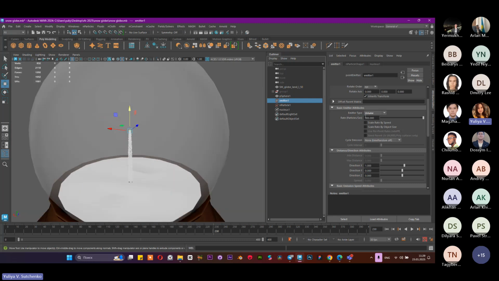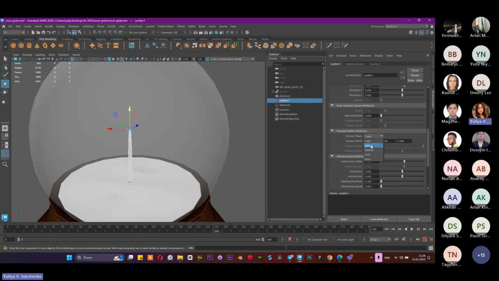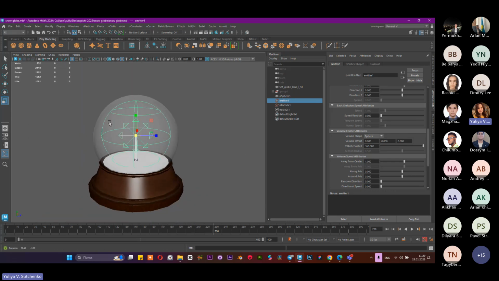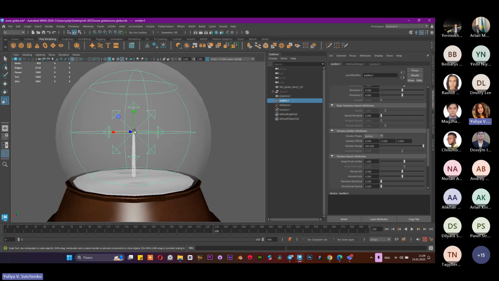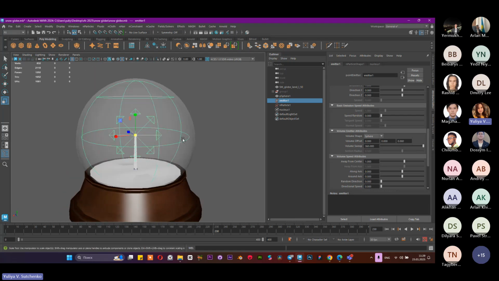And once it's switched to volume, let's change it to the sphere. Now if we scale this emitter up, it has maybe the same shape as our snow globe.